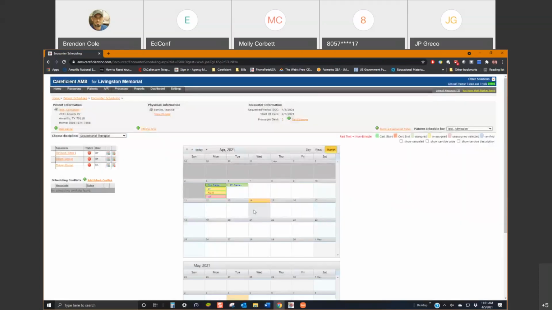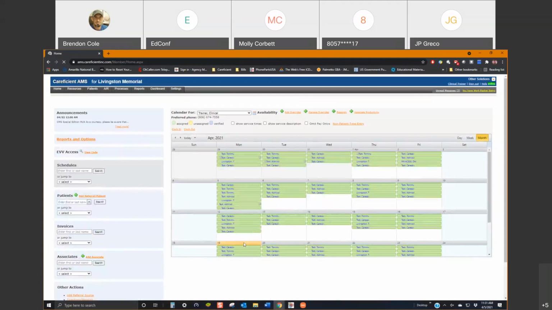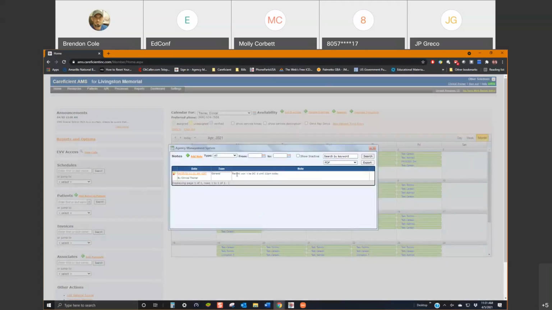And then just hit save. So what happens is that when the clinician logs in, they'll have that visit on the, let's see, 4-5. It's this one here. So they'll see this little note to the right of their visit, and they'll click on that and they'll see, oh, okay, so I won't be able to go out this morning. I'll wait until after lunch. So any kind of scheduling note or something that's important for that visit, it's really helpful to use these scheduling notes here.